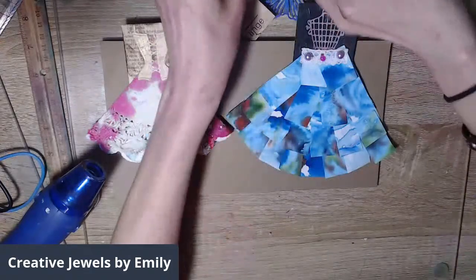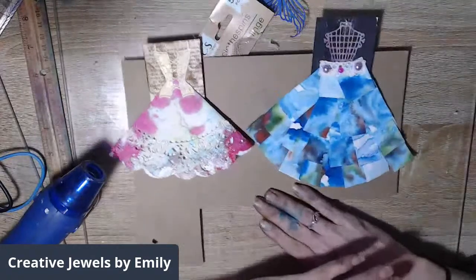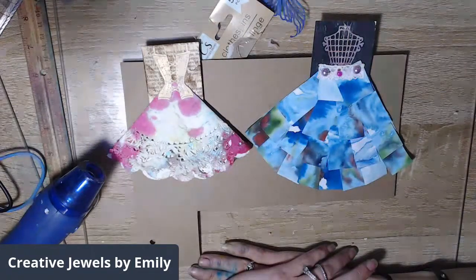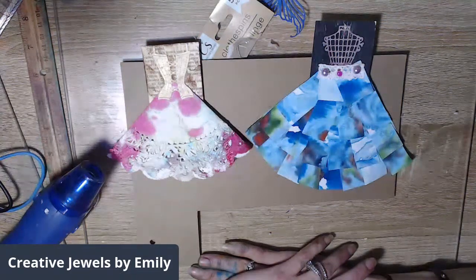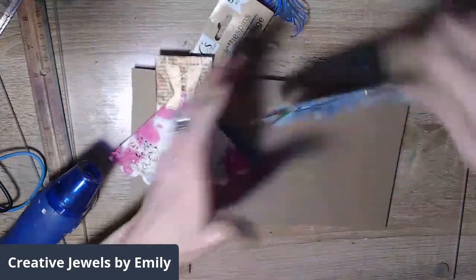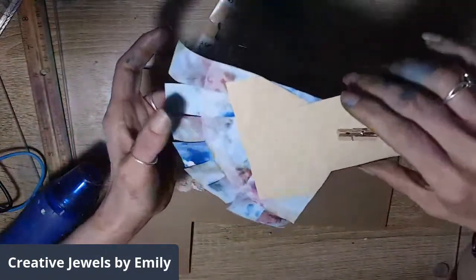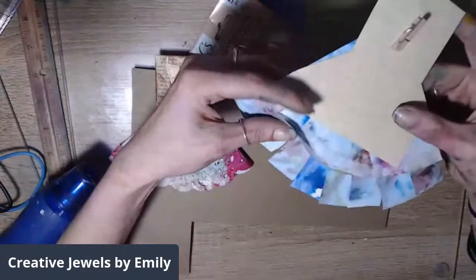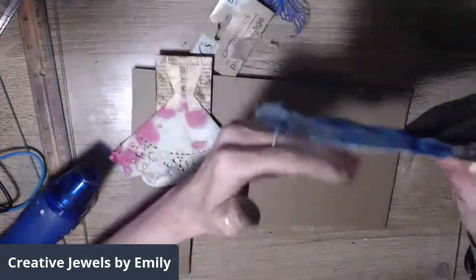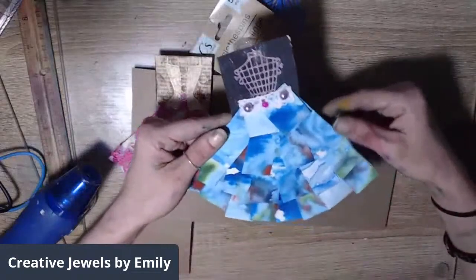You know what you can do? I didn't really watch how you did it, but maybe cut an actual shape and glue it onto the backing of a paper. I kind of sort of did. I used the coffee filter, but it wasn't wide enough. I cut it in half and cut it in a section, and I used that as a frame to glue this stuff down to, because I wanted it still to be loose. Yeah. It looks pretty. It's just the angles went a little bit off. That's all.